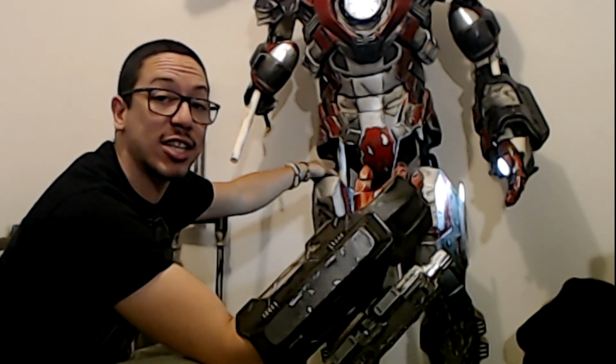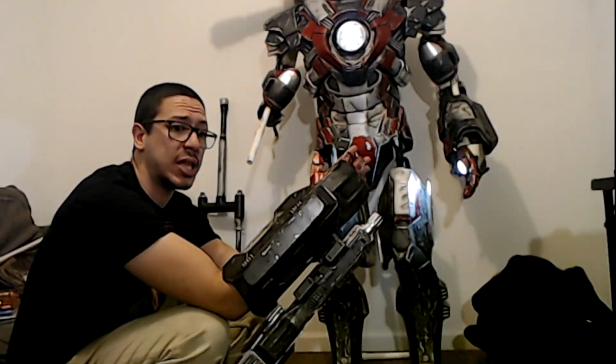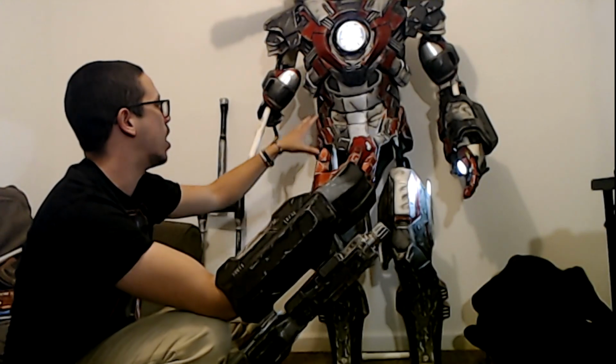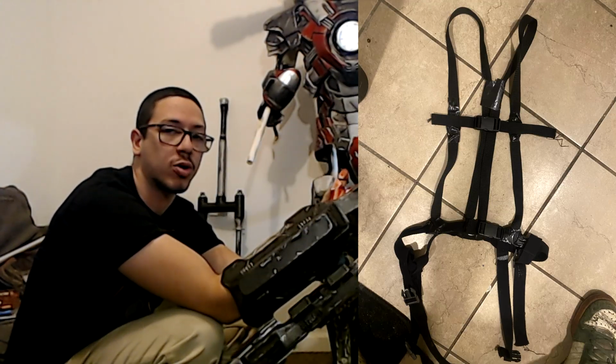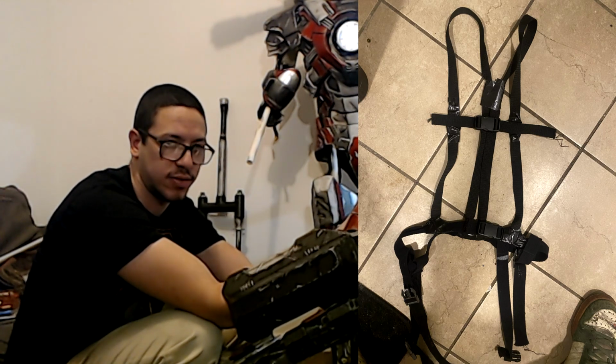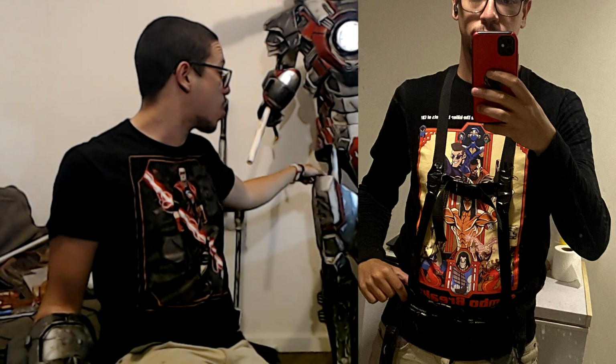These are attached via a harnessing system. With the help of Aloy Cosplayer, we sewed together a very quick nylon harness system that attaches with buckles. So it's basically like a fighter pilot's harness, for lack of a better term. One buckle clips across the chest. It's got two shoulder straps that link with the thing that links in the back. It has a buckle across the waist, and then 4 of these that dangle for your front, back, back.